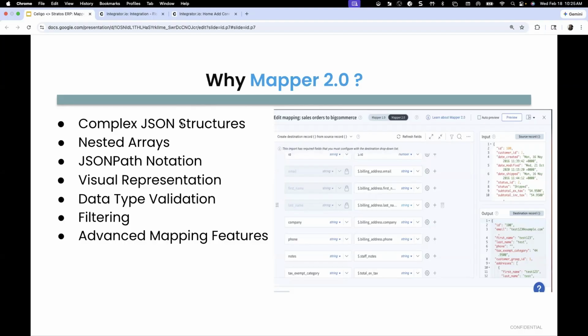Mapper 2.0 is designed specifically for complex JSON, and that is the new normal nowadays. It can work very efficiently with nested arrays, and I will be showing you in my demo with hierarchical payloads, and it also has advanced filtering and selection options. So now for most of the imports, Mapper 2.0 is our default.